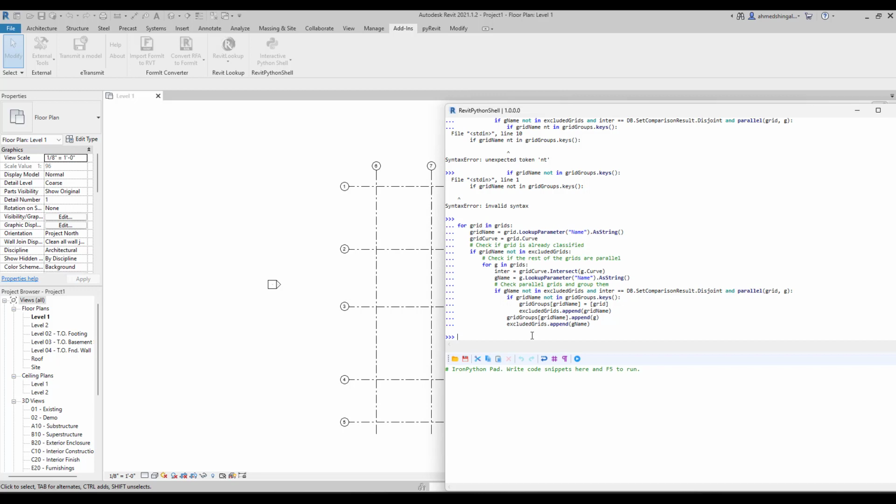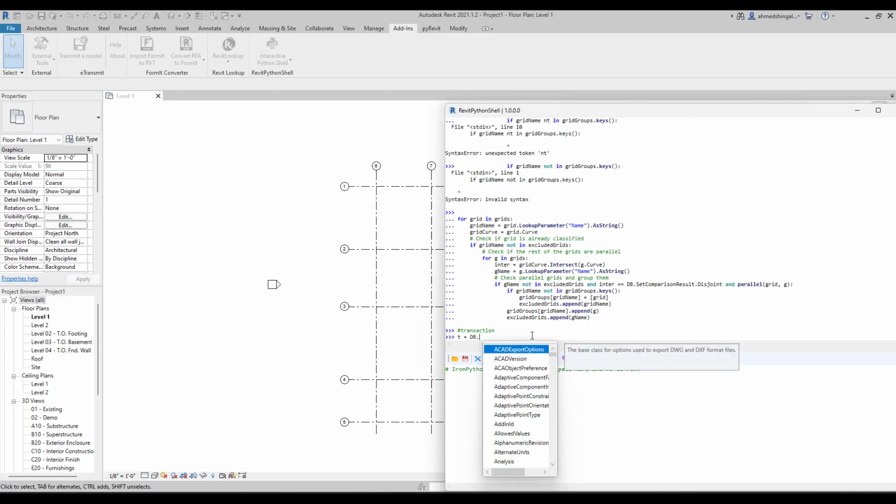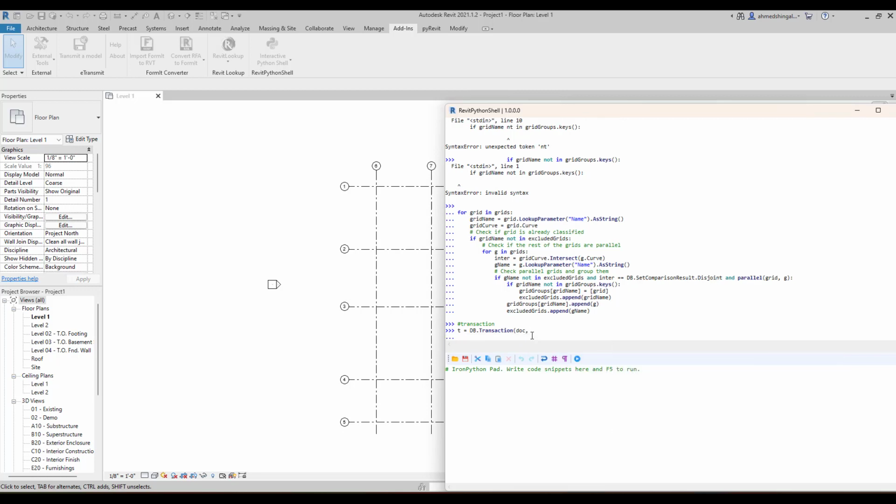Okay, now we will have to do a transaction. Alright, so how do we do that?